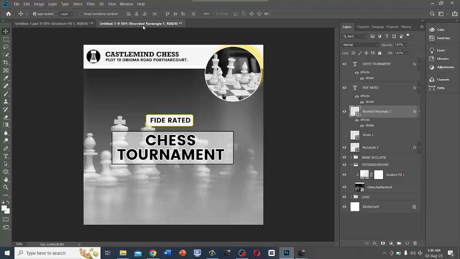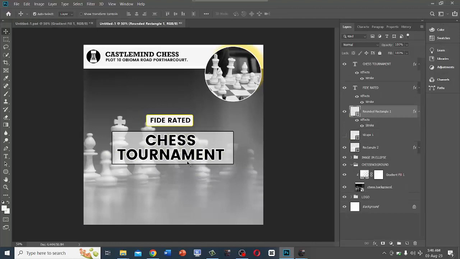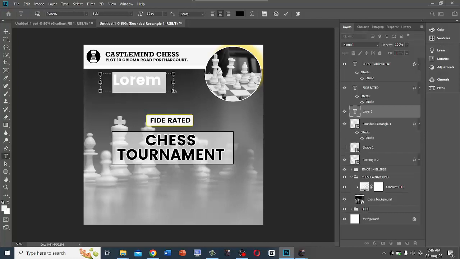It's not complete yet, so we have to fill in all this information like the category. So this is how to write category. The same thing with text. Just come over to the text tool, you open up, you write category. Categories. So for categories, you can select or reduce the size to, let's say, 6. For example, we have 6. 6 is too small. Let's keep it at 8. No, 8 is big. 6 is okay.